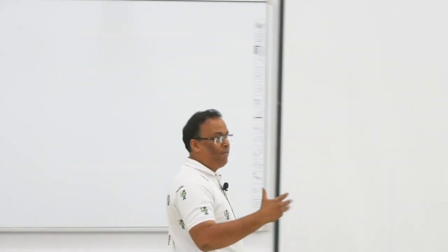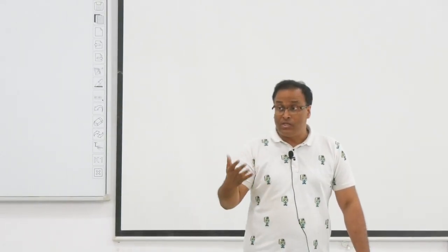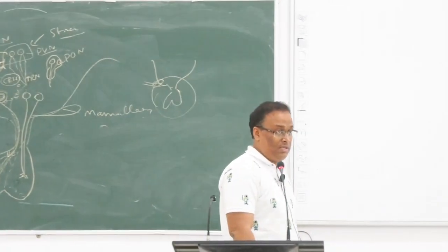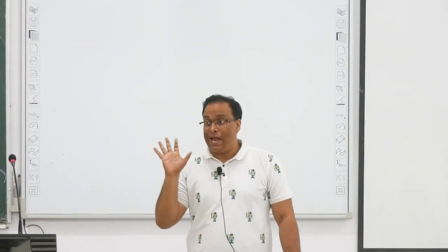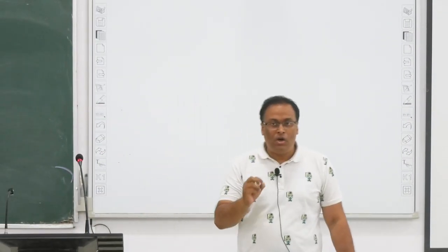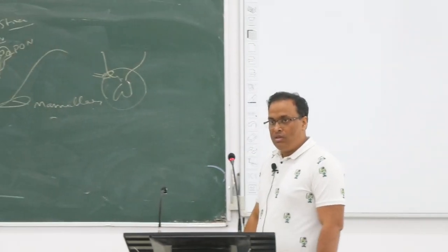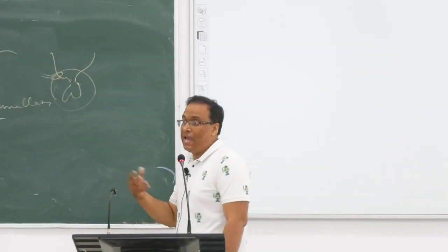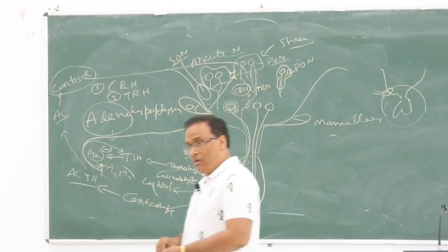We focused only on the paraventricular nucleus to release thyrotropin releasing hormone and corticotropin releasing hormone. The releasing hormones come after getting some triggering factors from outside and stimulation of the nuclei. Nuclei means a collection of cell bodies, nothing else. These releasing hormones come into the portal system to stimulate the specific gland. Corticotropin releasing hormone stimulates the corticotrope, and thyrotropin releasing hormone stimulates the thyrotrope, so they release the further hormones, thyroid stimulating hormone and ACTH from the pituitary.